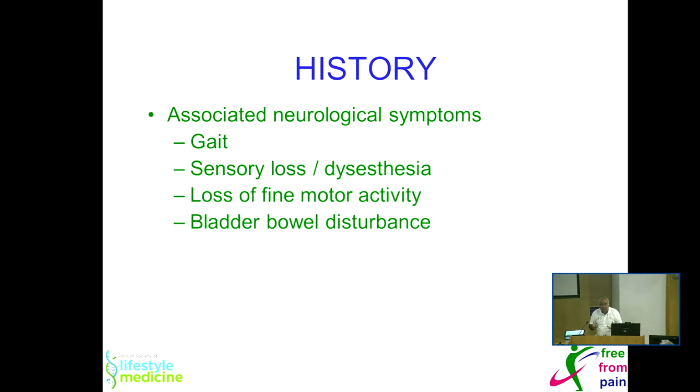Bladder and bowel disturbance, what we are looking for is an inability to pass water. But there is now a lot of change in the definition of what is a cauda equina syndrome. I don't want to dwell too much on it, but a full-blown cauda equina has 3 stages. Cauda equina syndrome in retention means the bladder has lost its function. They say we have missed the bus. So it is the earlier stages of cauda equina we need to find out.